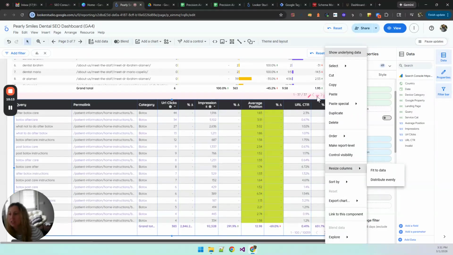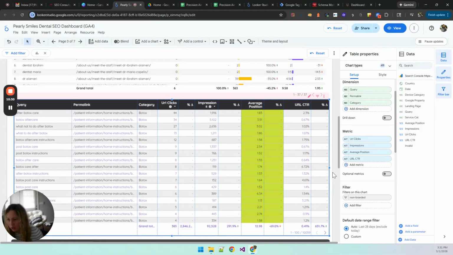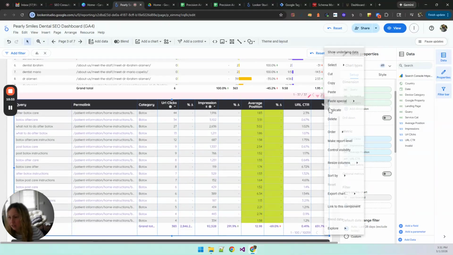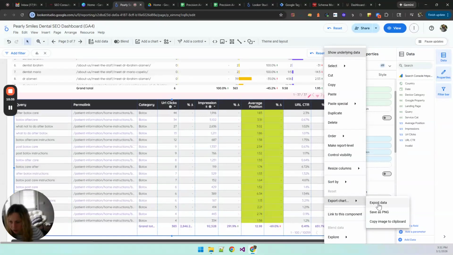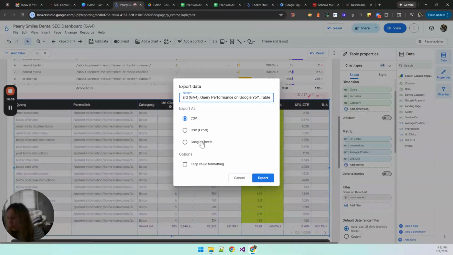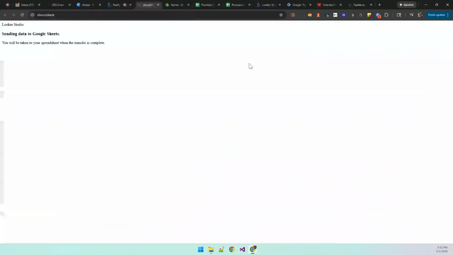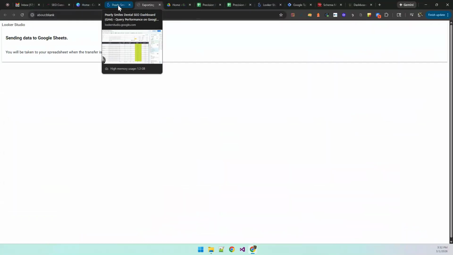If you click into the three dotted lines, and this can be doable at the view level too. So if you have a client that is pretty data savvy and you want to send over this dashboard, they're able to do their own analysis on their end. So they can export all your non-branded query performance and everything like that. So here I just exported the data, and for him, I wanted to break out the newly gained keywords.